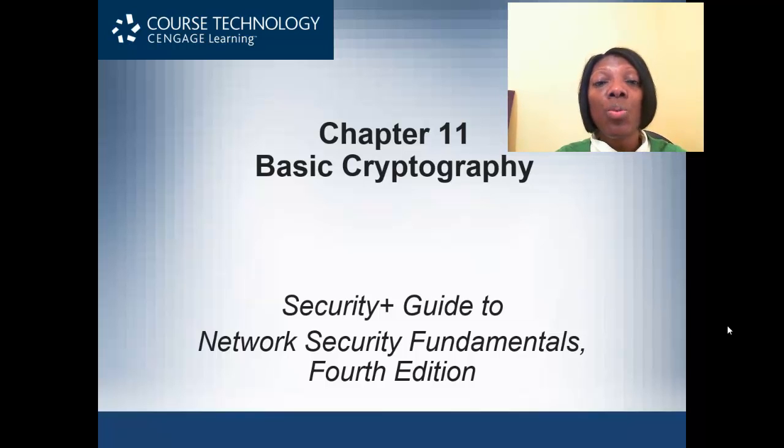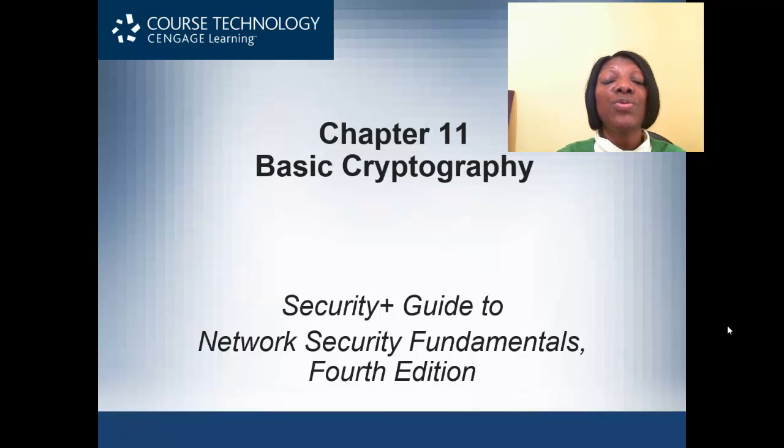We're also going to talk about what we call a symmetric algorithm, and that is where your information is encrypted or scrambled, and the same key is also used to decrypt or unscramble that information. And then the third category that we're going to talk about is what we call an asymmetric cryptographic algorithm. That is where you have a pair of keys. We have what is called a public key, which is a value used for unscrambling that data, and then we have what is called a private key.